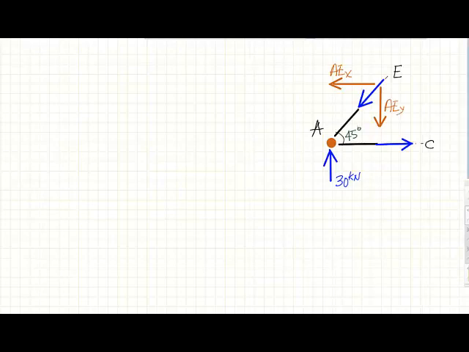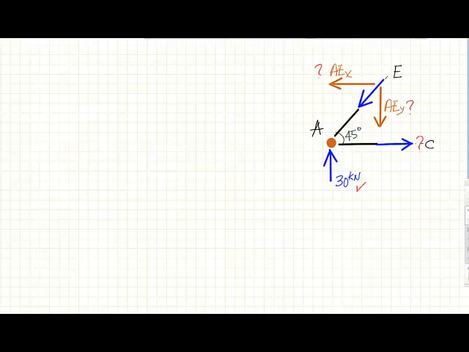So now let's update our sketch. So what do we have here? We have this force is known to us, this is unknown, this is unknown, and this is unknown. Of course, I'm not talking about this one because it has already been replaced by the two components, which are AEX and AEY.